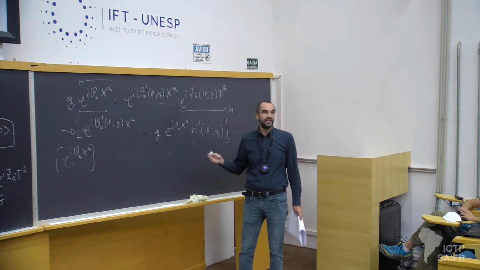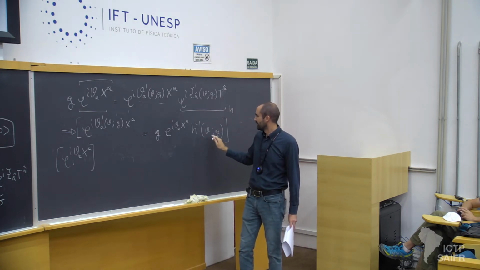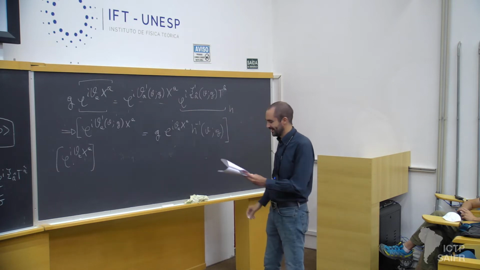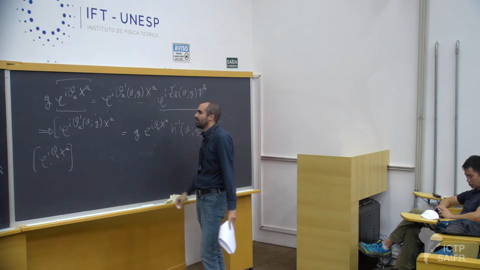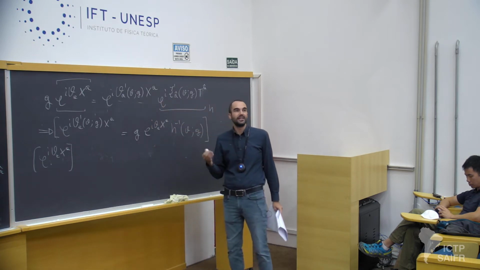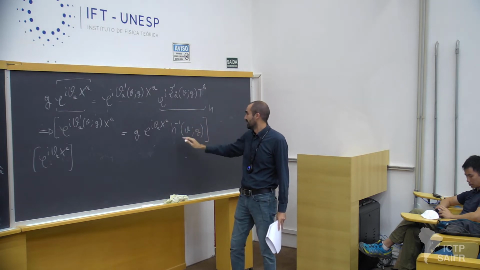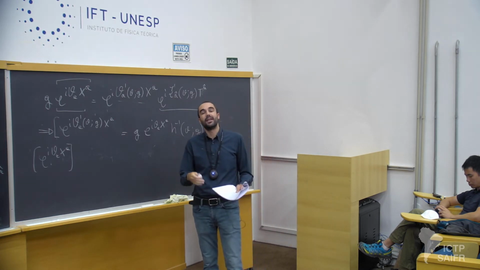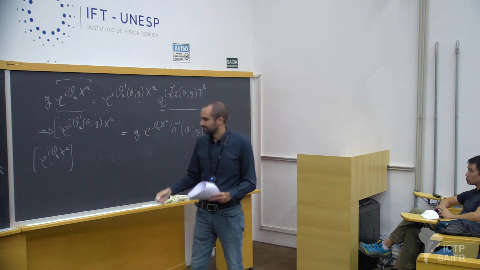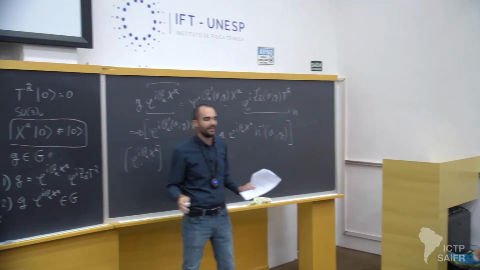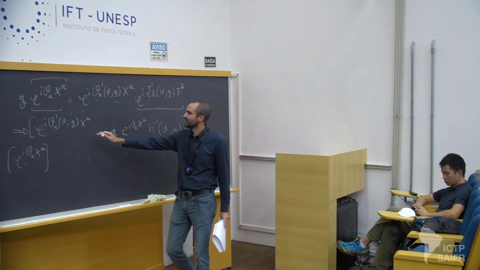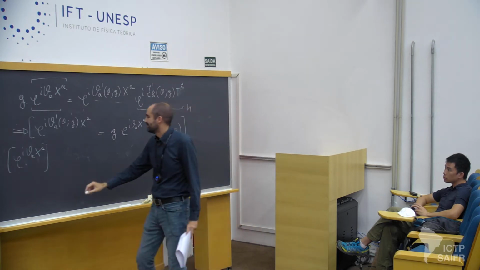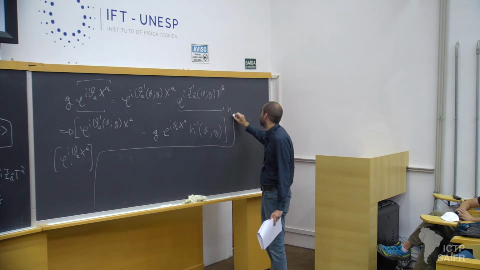Now, this transformation rule is relatively simple, but you see that it's non-linear, so it depends on your fields and your group transformation in non-trivial ways. So it's not immediately simple to construct a Lagrangian once you have this object, because, for example, when you take derivatives, they're going to act non-trivially on the transformation matrices, so on this H, for example. So it's a similar problem as when you try to construct a gauge theory. And in general, Coleman, Callan, West, and Zumino found a very simple way to split this object into other objects that transform linearly under the group. But I'm not going to tell you how, unless you ask, but it's a beautiful general result.